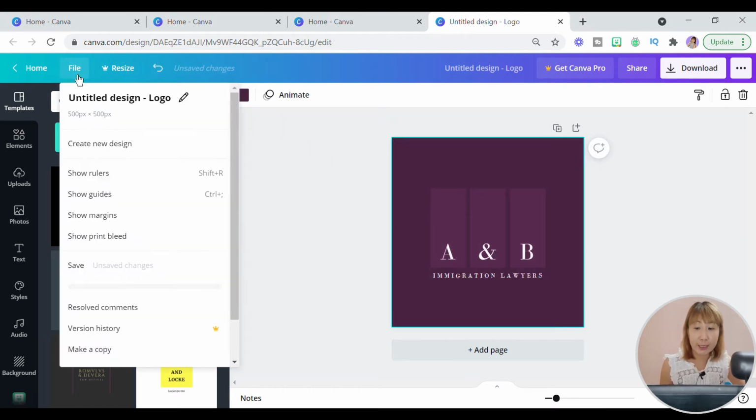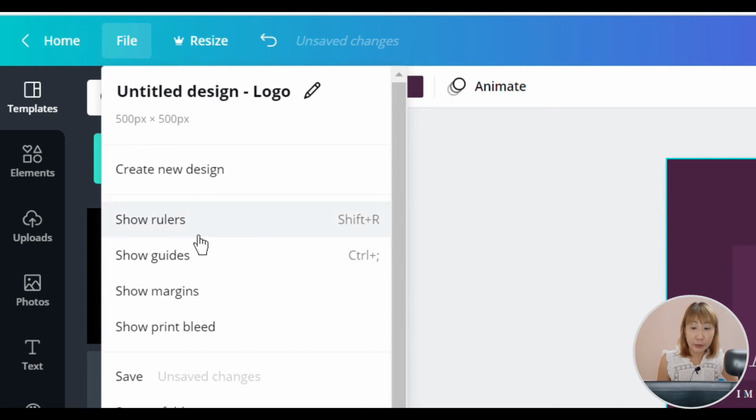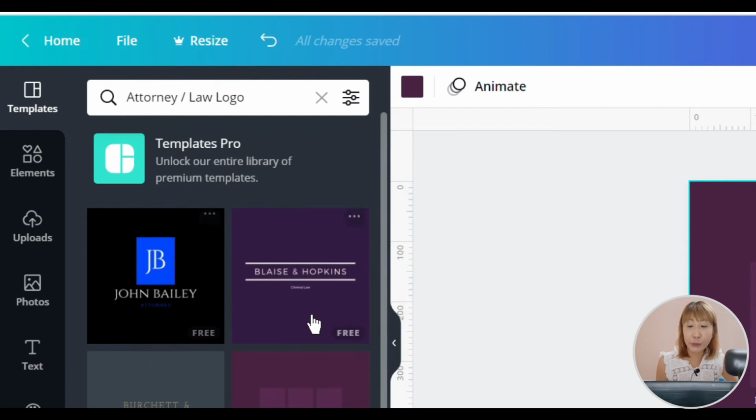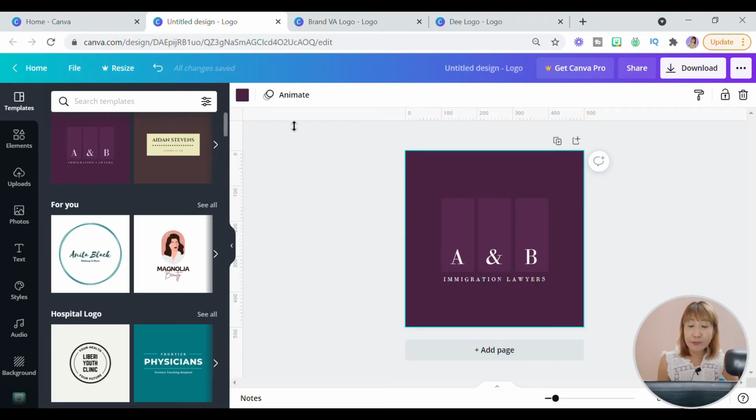So here it is. And now let's go to File and tap on Show Ruler and then Show Guides. These are very useful and help users with accurate element placement on the canvas. Next, I'll just drag the ruler from the top to the bottom twice, like this, and again from left to right, so all the 4 corners are in the same dimension.